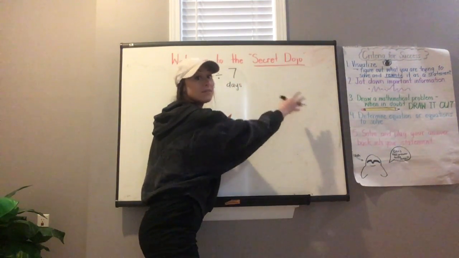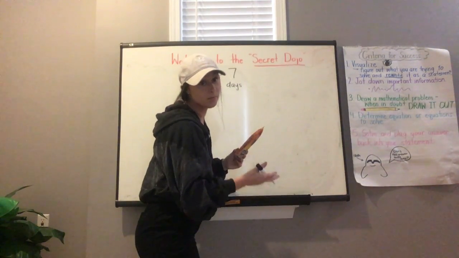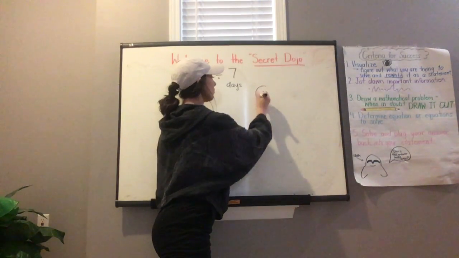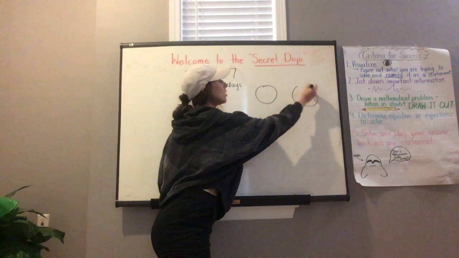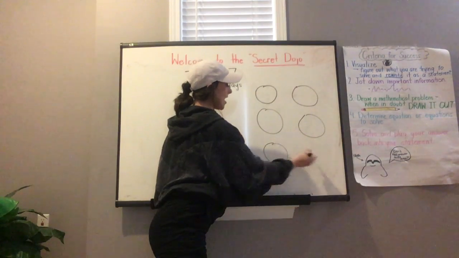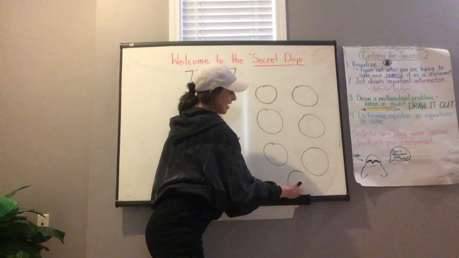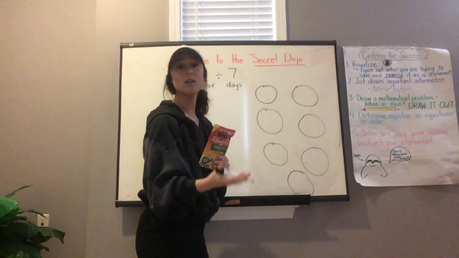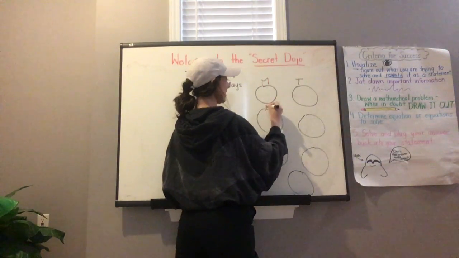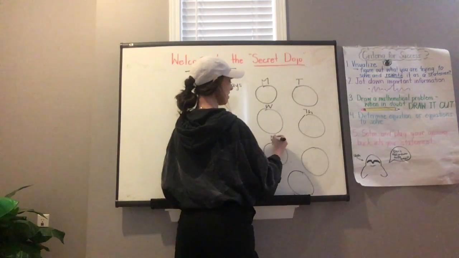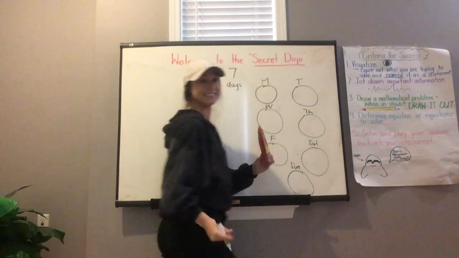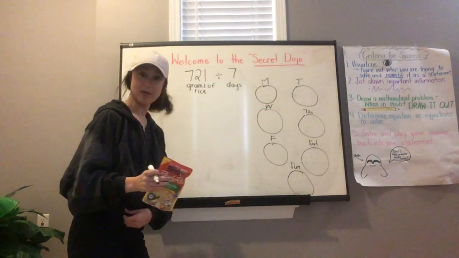Over here, I'm going to draw my visual, okay? Because I always want to draw a math problem. But I'm going to show you how to do our step-by-step area model. So I'm just going to draw a circle for Monday, Tuesday, Wednesday, Thursday, Friday, Saturday, and we're going to add Sunday right down here, okay? In order to label each one of these groups, I'm going to put an M for Monday, T, W, Thursday, Friday, Saturday, and Sunday, okay? Here's each one of my days.